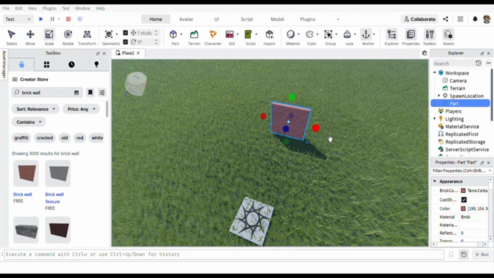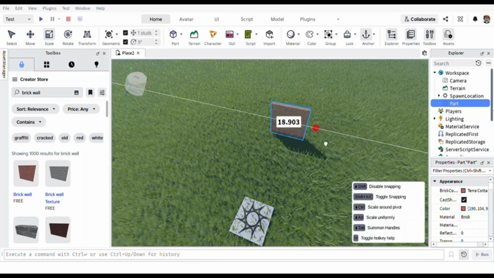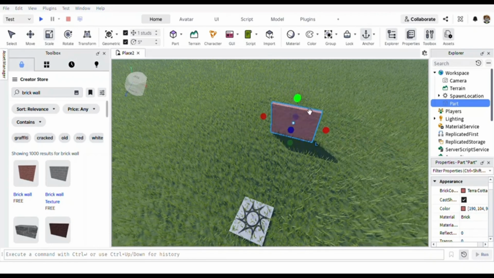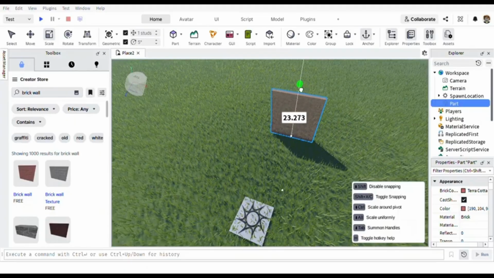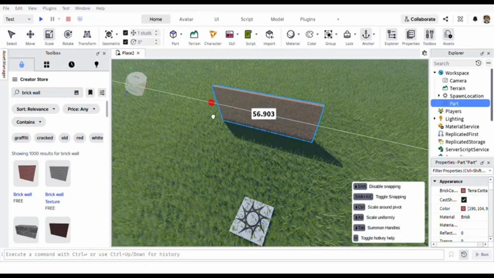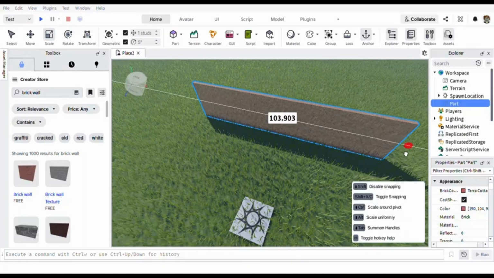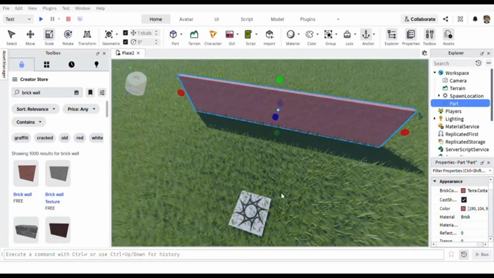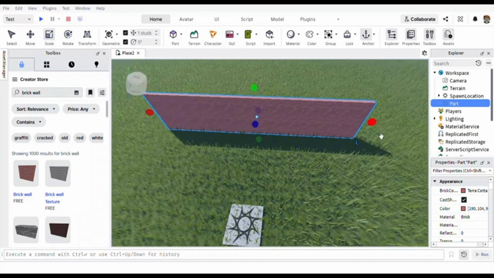And then let's click scale. If you click scale, you can adjust the width, the length, and also the height of whatever object it is. The object we are putting on our platform right now is the brick wall, so we are going to adjust its shape. If you click the red dot, you can see the number, which represents meters.